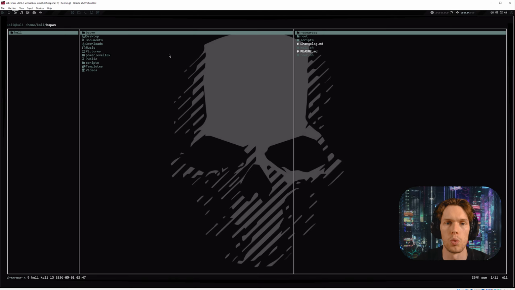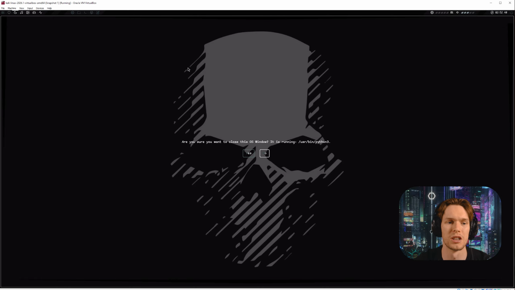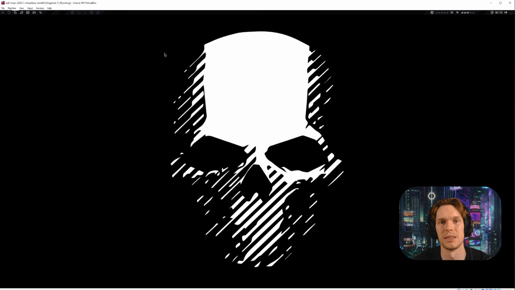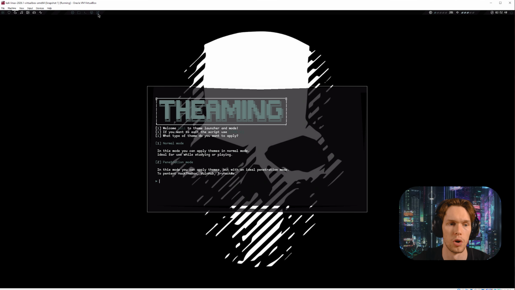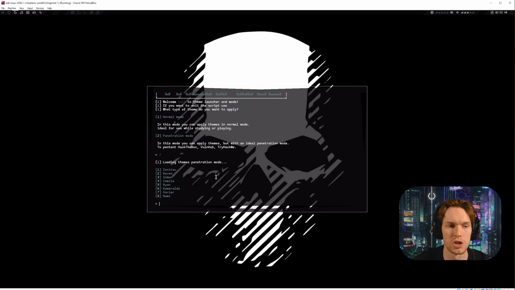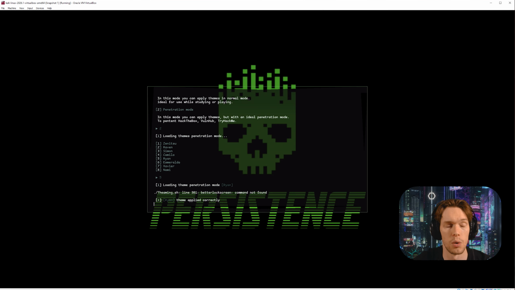That being said, I think we can make things a little bit better here, and this configuration is something that I would encourage you thoroughly to explore, to configure yourself and to customize, because that's how you get the best Kali Linux distro. So I'm going to run the theming script up at the top there, and that's going to allow us to change the theme. So we're going to use penetration testing mode over there, and we're just going to swap over to the Ryan theme.